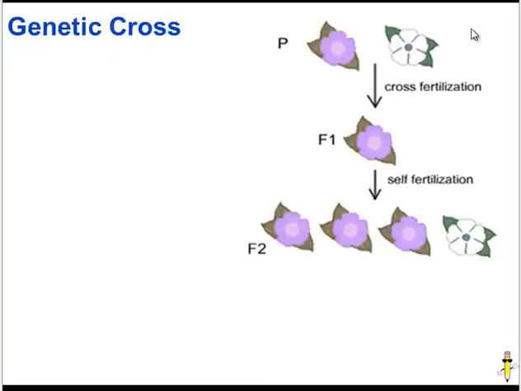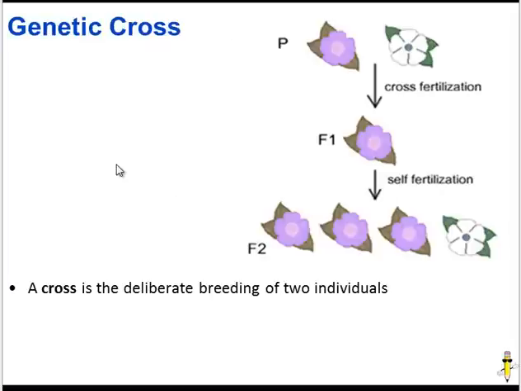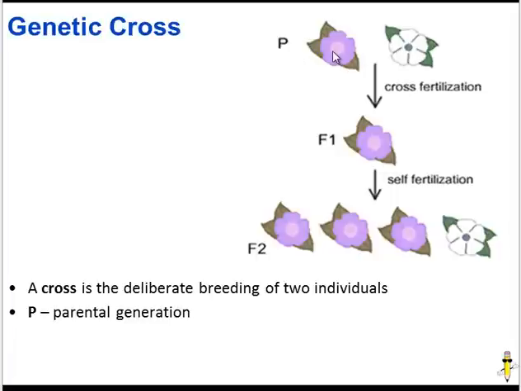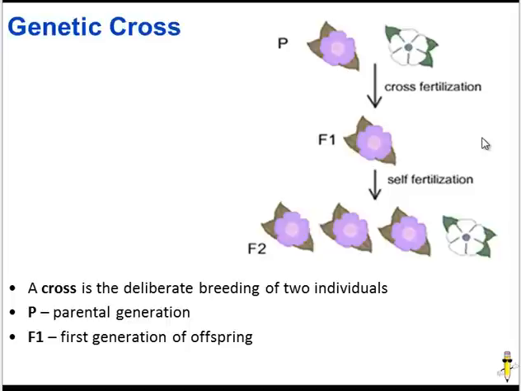One of the experiments that Mendel did was a genetic cross, where two individuals are deliberately bred together. One cross he did was to take a purple pea plant and breed it with a white pea plant. This produces what is known as an F1 generation. The first group bred together is your parental generation, and their offspring is the F1 generation. He noticed that all of the offspring were purple, which led him to think that certain traits were more powerful than others.